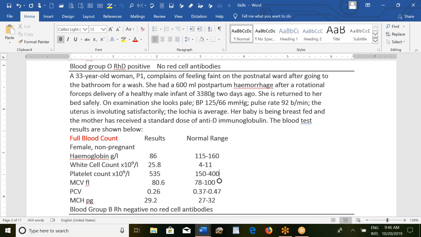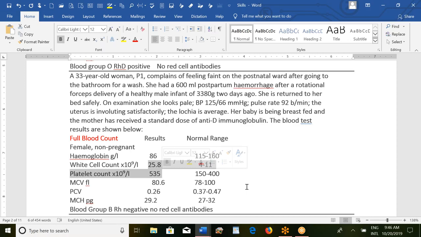Okay, her hemoglobin is 8.6, so definitely for postpartum it's low, because it's written here 11.5, but postpartum it is 10. The normal hemoglobin should be 10. WBCs are a little high, so this is accepted for the postpartum patient. Platelet is high also. MCV is 80, that is normal, and MCH is 29, that is all normal. Yeah, and platelets and WBCs are high.